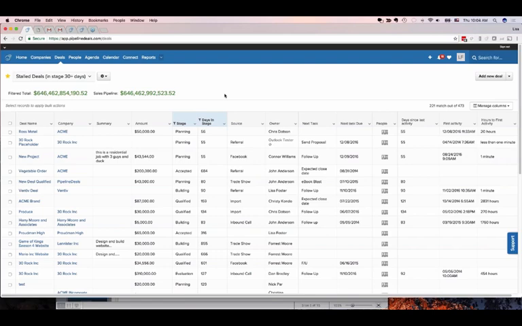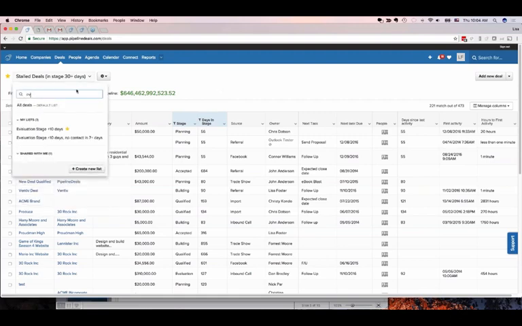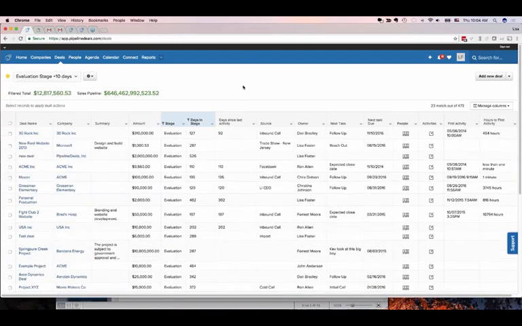So another one I like to look at is pinpointing some of the earlier deal stages. So I created a list view around my very first deal stage, which is the evaluation stage. So this is going to show any deal that's been in that first deal stage for longer than, in this case, I used the example of 10 days. So under the stage column, I filtered for my first stage, which is evaluation, and then days in stage is 10 plus. So generally, with your earlier deal stages, you want to figure out if things are happening one way or the other pretty early on in the sales process.